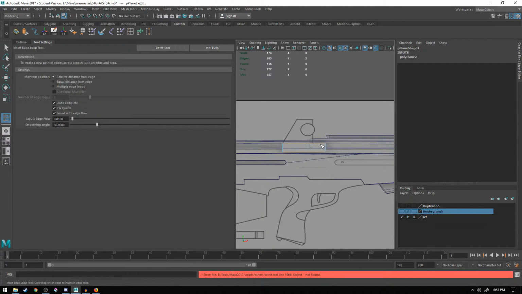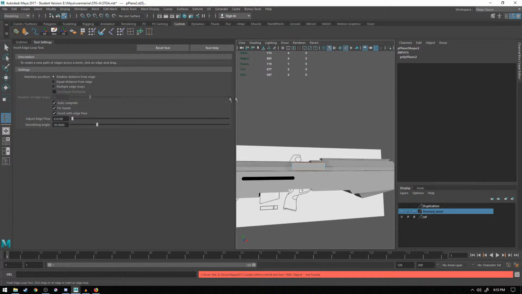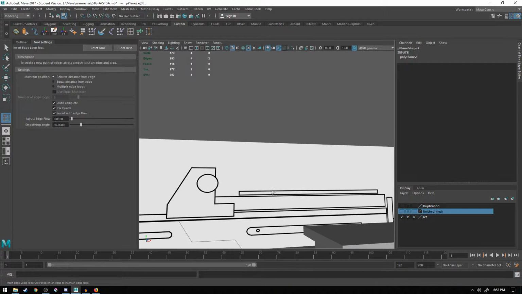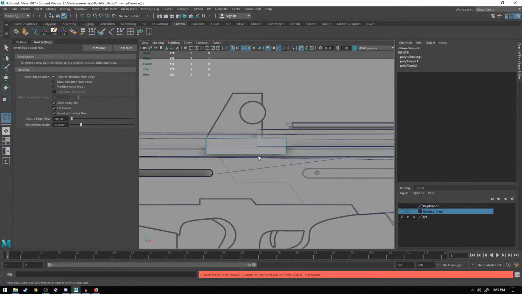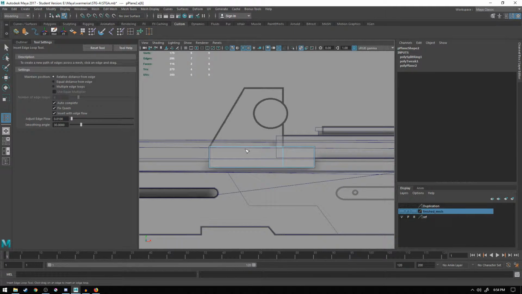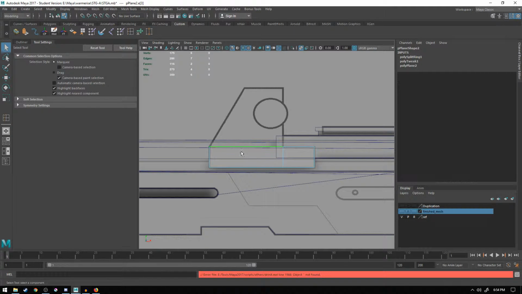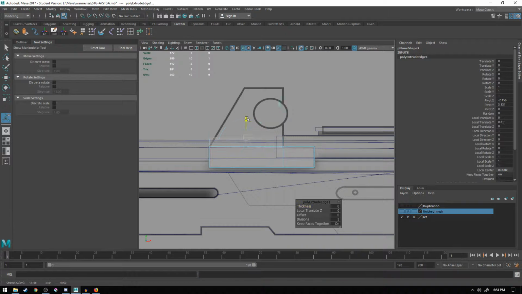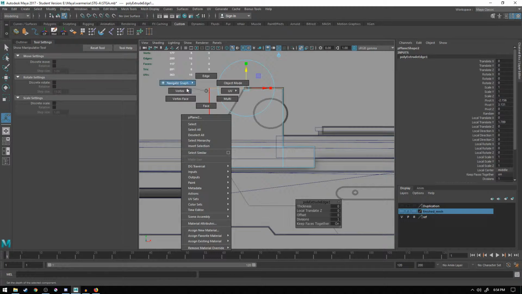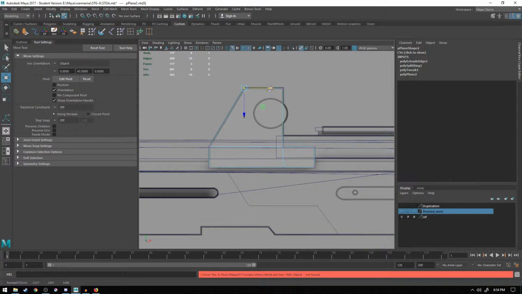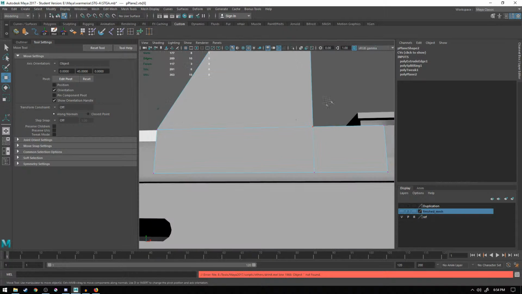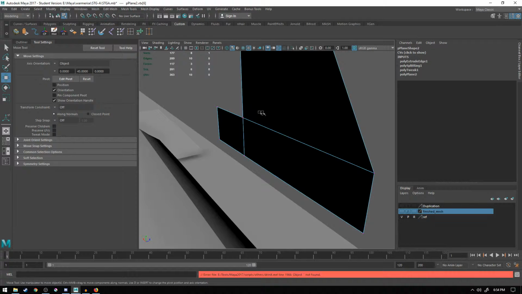Alright, relative distance. Okay. I wish that window wasn't so huge. There we go. So then focus this window. I want to put it there. That's fine, because then what I'm going to do is I'm going to take this edge. I'm going to press the extrude button. I'm going to bring it up. That's fine. I'm going to go into vertex mode. I'm going to bring this over here. Okay, so that's sort of the profile that we need, which is cool.